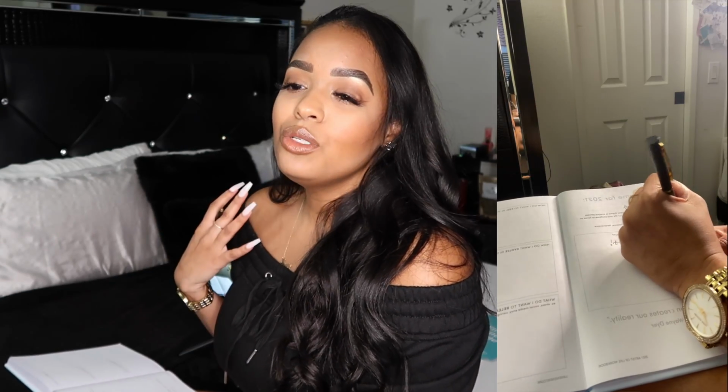The second thing that I put is dress the part. How you dress and present yourself has a lot to do with how you feel, and I can't feel luxurious or live this certain lifestyle if I'm dressed basic or I don't feel luxurious. So one thing that I do want to do is wake up every day and do something that makes me feel or embody this lifestyle. And dressing the part is such a huge, huge part in that.